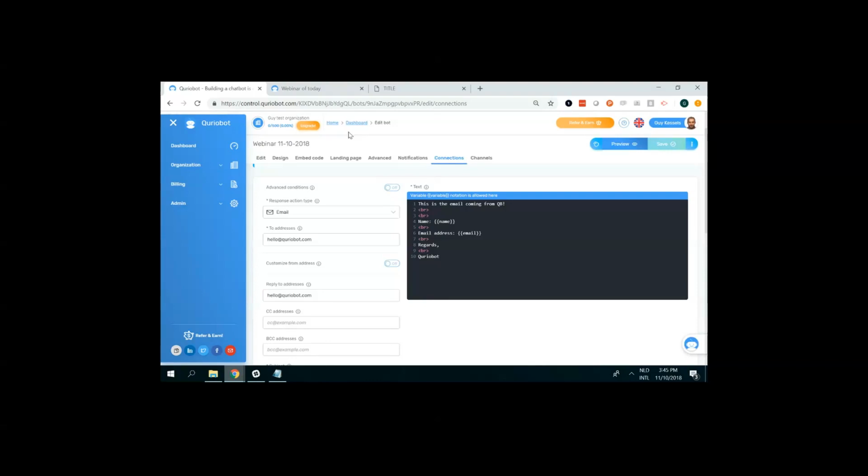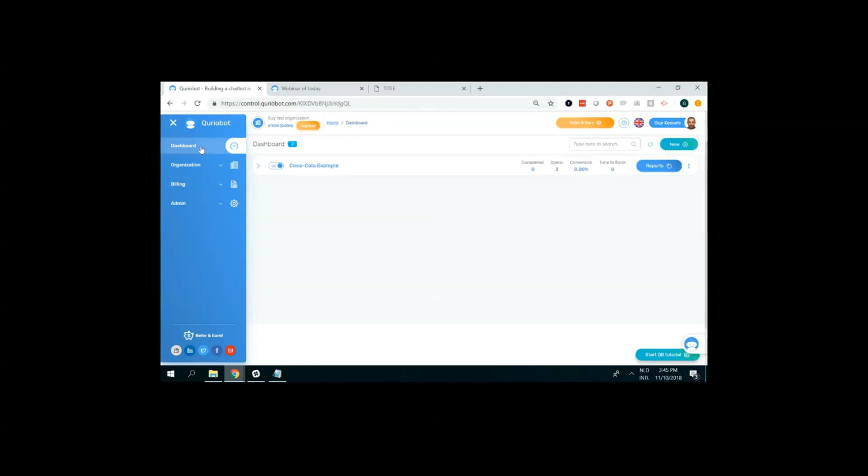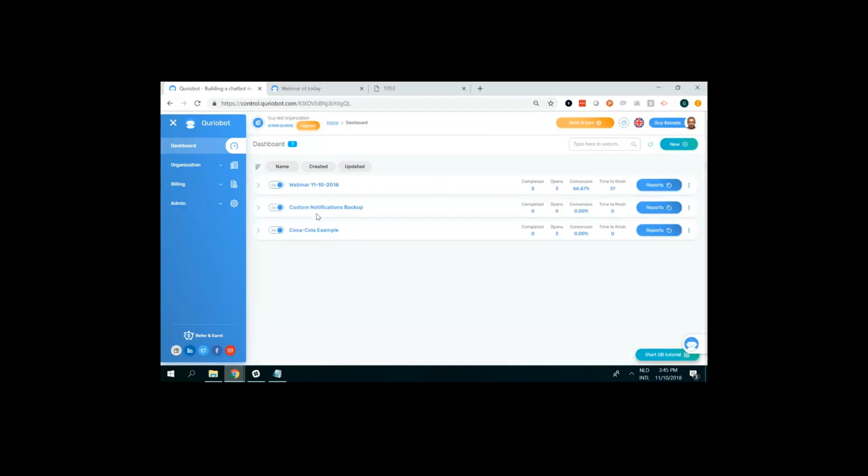Right, so with this, we've edited the bot, we've designed it a little bit. We now need to make sure that we check whether the emails have arrived. But before I'm going into that one, I quickly wanted to show you the items that are in here. It's a bit weird that the webinar example of today now does not show up in my dashboard. Sometimes that happens. There we are.